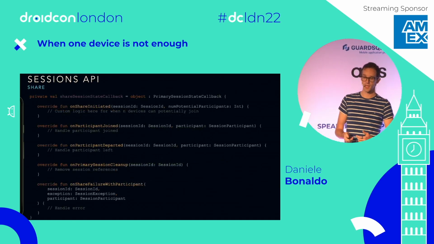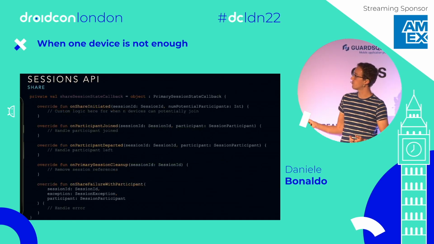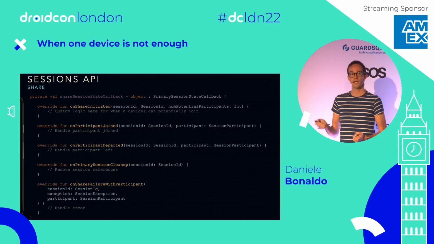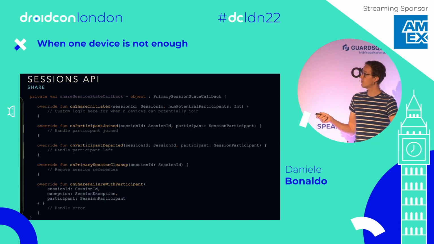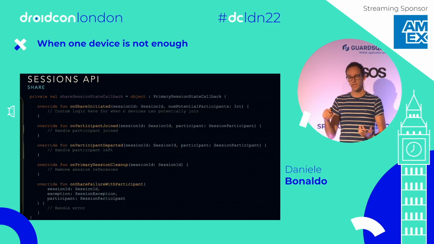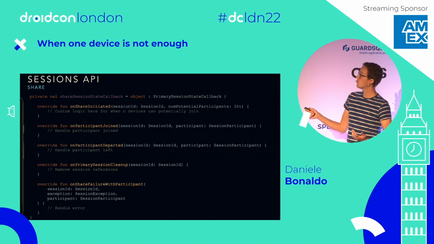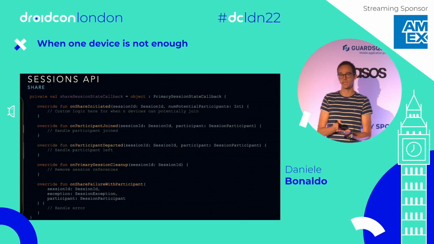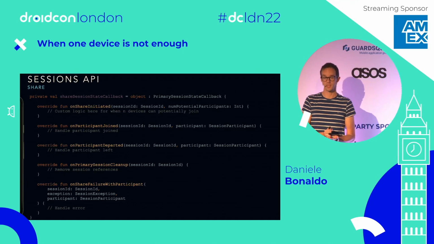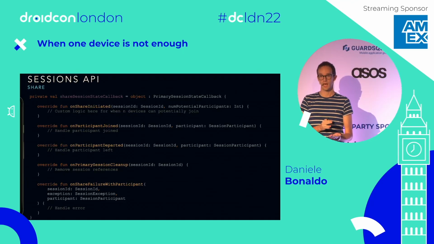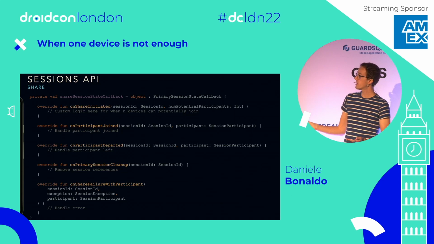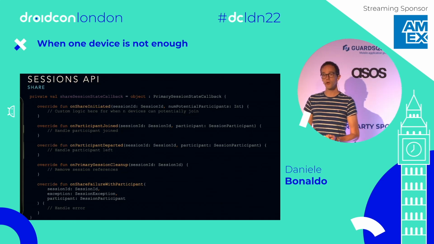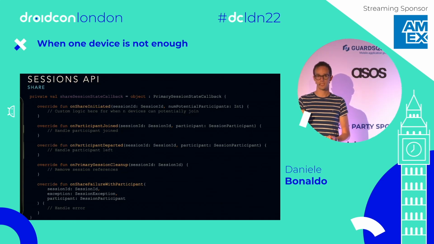Because here in the callback, you have, for example, when a participant joined. This one is basically a callback that you're going to receive every time that a connection is accepted from a secondary device. The idea here is that once you have this participant, you keep an instance of it, and you immediately send them the current representation of the session. Again, in this device, we are on the primary one. So this is the only one that knows the current state of the session.